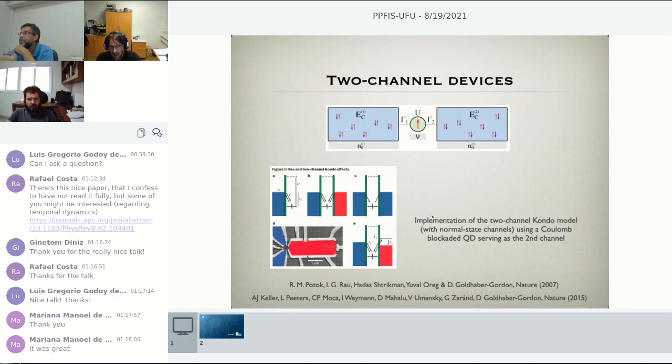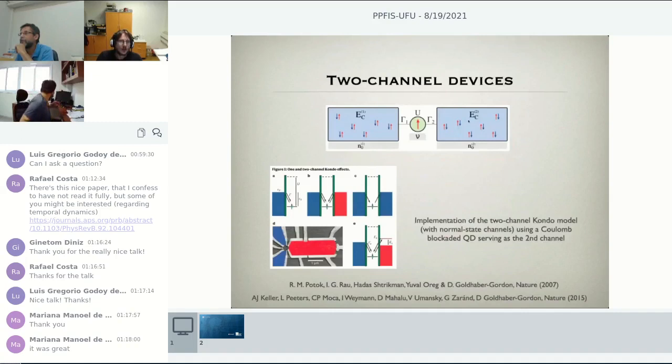And the way to get away from this difficulty is to add, in one way or another, some energy penalty for transferring the electrons to one of the channels. One way to do that clearly is to have a region of the system where it costs some Coulomb energy to transfer the electrons to. That simply are quantum dots which are large enough to still have a quasi-continuum of excitations, but they will be gapped by energy EC. And this was first implemented around 2007, for the first time experimentally demonstrating a system which behaves according to the two-channel Kondo Hamiltonian.